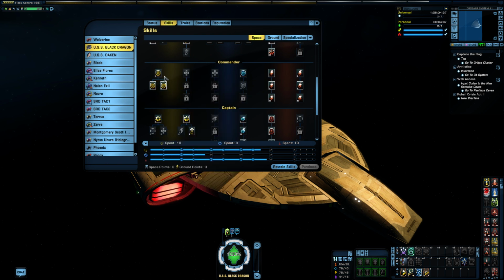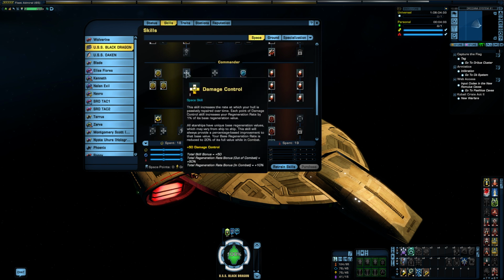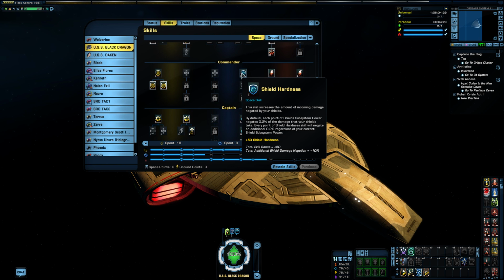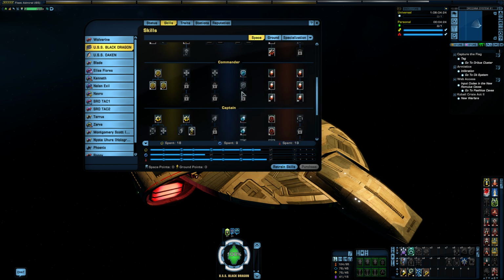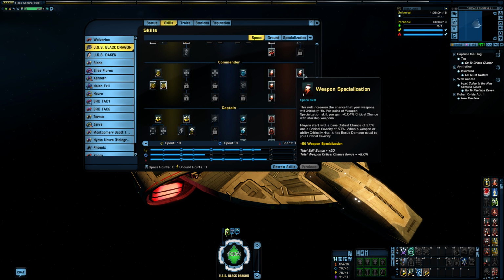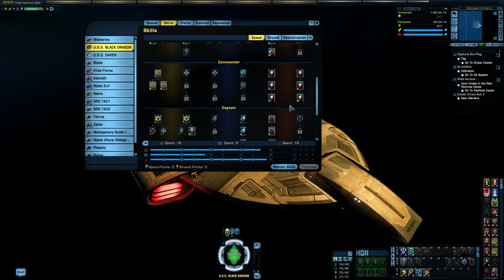Hull plating, I needed damage resistance just so we weren't too squishy. Who cares about these? They really don't do anything. Shield hardness, once again, one point here. I just didn't see wasting the additional points, and we had a few points just needed elsewhere. Weapon amplification and weapon specialization for the crit chance and crit severity, max them out because crit chance, crit severity just makes this build work.